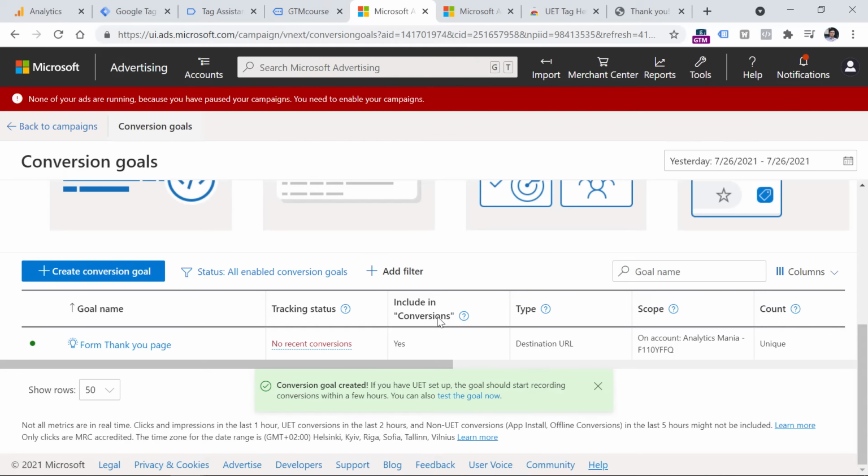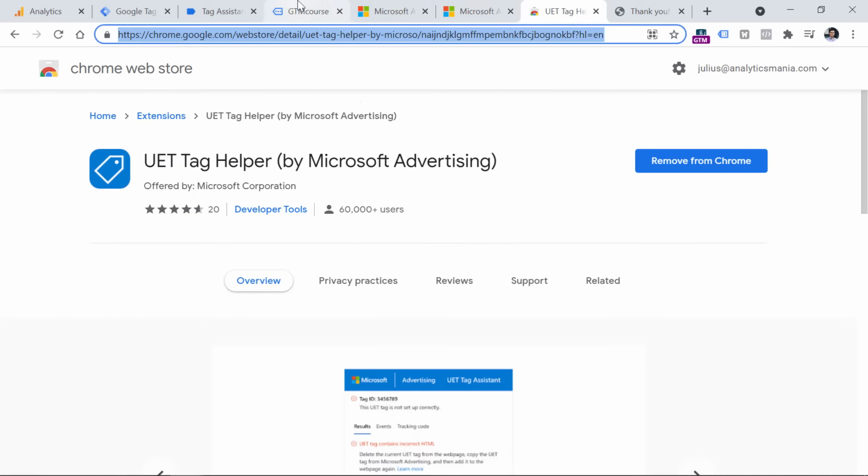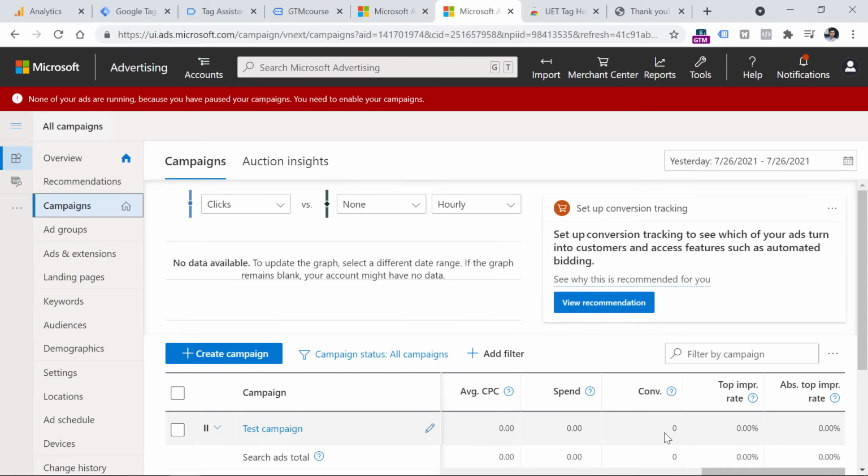And that one was a pretty simple one, because if a visitor lands from this ad on your website and then goes to that thank you page, I cannot find it right now, but it is right here. So if the visitor lands from the ad on your website, then submits the email and is redirected to a page where the URL contains /pages/thank you, then that conversion will be counted and will be visible in this column right here.